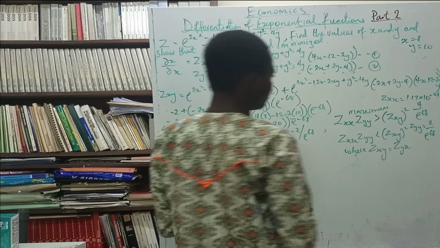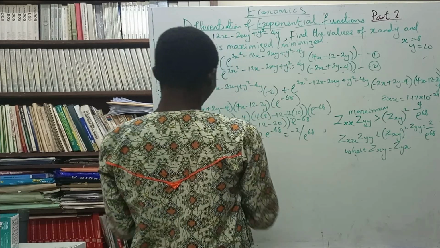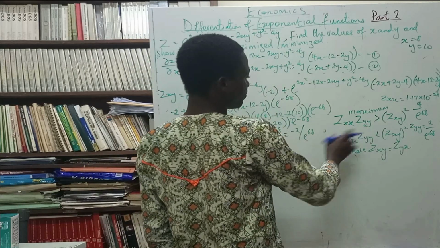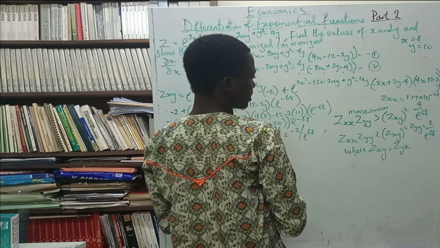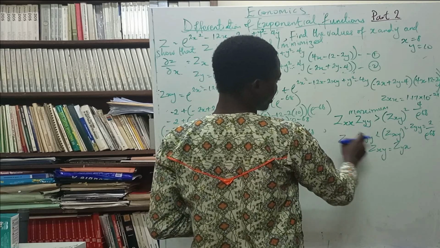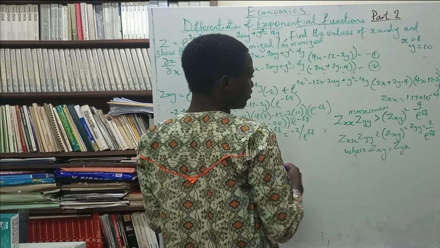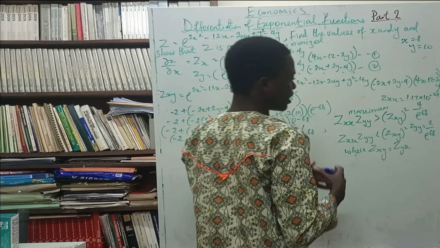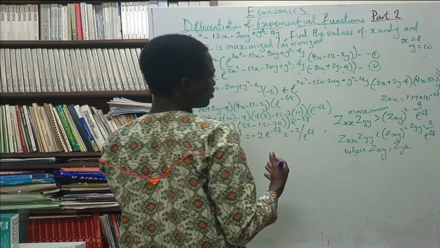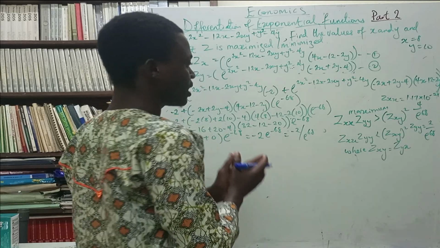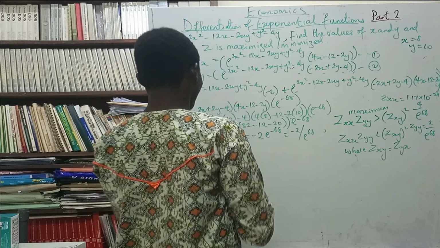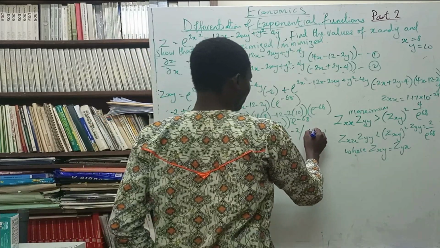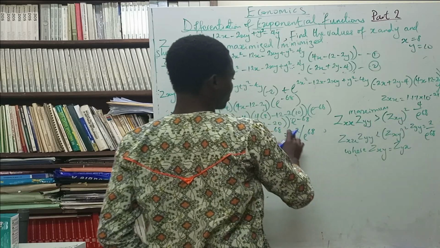Of course, if you look at it, so if this is zxy, and coming to look at this already, zxx is 4 over e raised by 68, and then zyy is 2 over e raised by 68. So if you multiply that, we'll be having 4 times 2, that's 8, right? So 8 over e raised to power 68 times 2, that will be 8 over e raised to power 136. And that's obviously going to be positive. This one too is going to be positive anyway. But you can't compare the value that you'll be having here with the value that you're going to be having here.